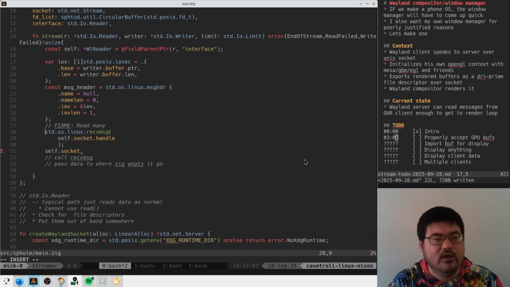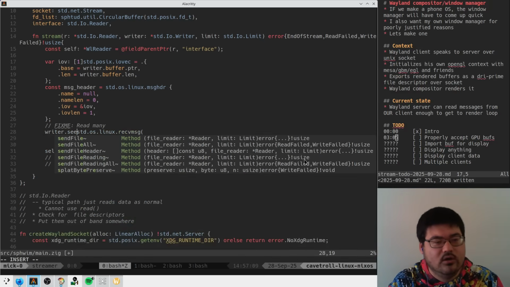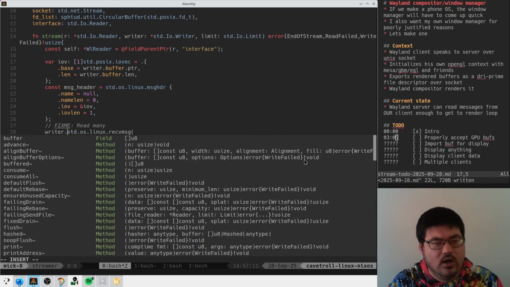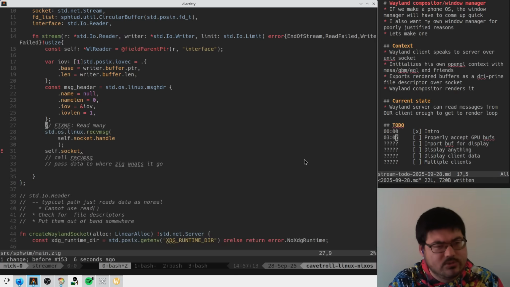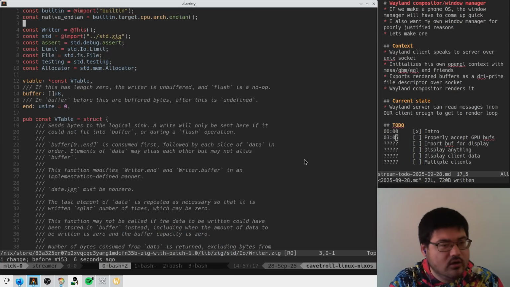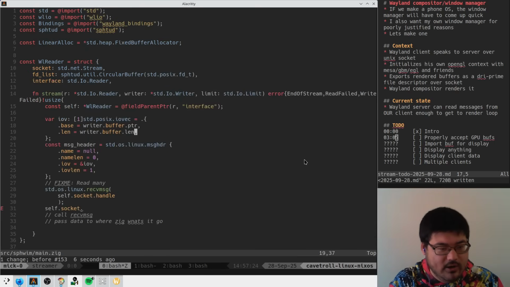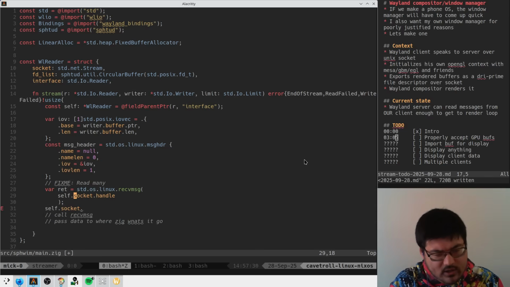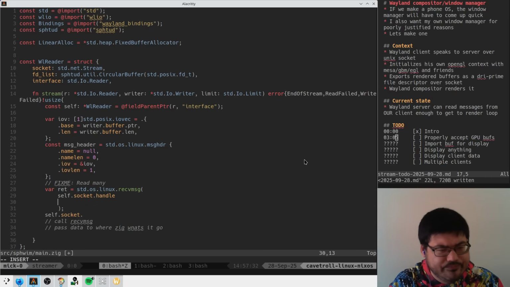So this is just like writer. We're supposed to modify seek and len? What is in this thing? Just end. Yes, we just bump end by how much we read, right? So I guess we say var read here. We need to check if it failed.